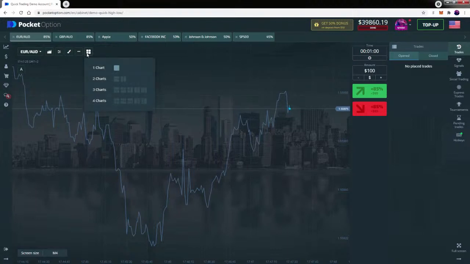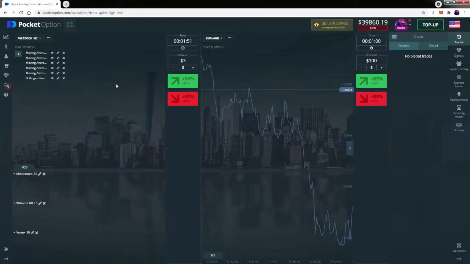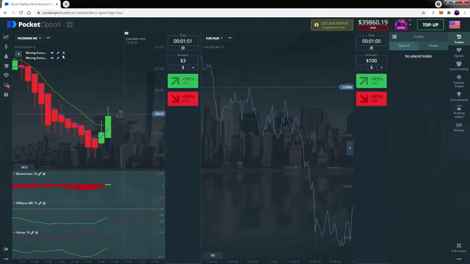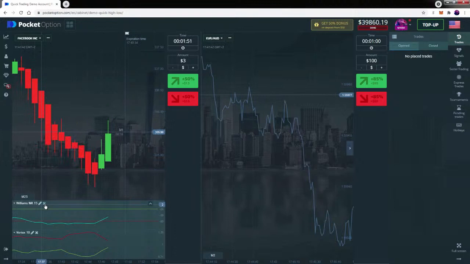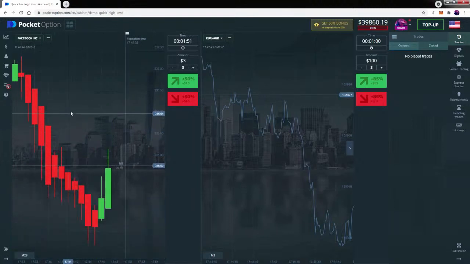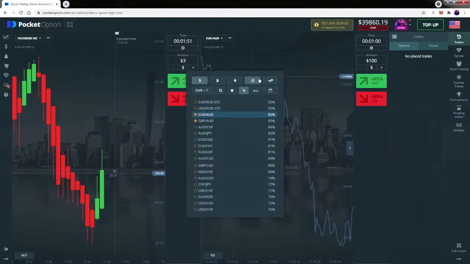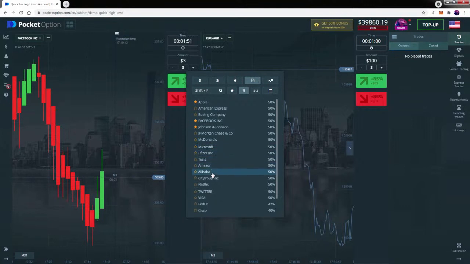If you click on here, you can show 2 charts at a time. So basically they'll have the line and they'll have the bars over here. They'll have this line over here, so you'll be looking at the same thing. So we want Facebook.